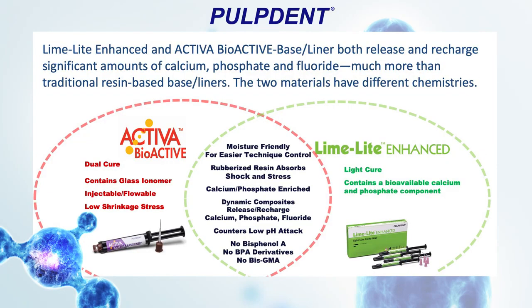Now, talking about ACTIVA bioactive, one of the other partners in the line is base liner, as you see here on the left. ACTIVA bioactive base liner is a dual cure, contains glass ionomer, injectable, and has low shrinkage stress. Has many of the attributes of ACTIVA bioactive as far as the ion release and recharge. Now, one of the main things to remember with these products is that they're moisture friendly for easier technique control.